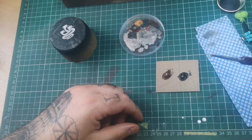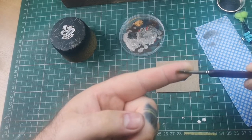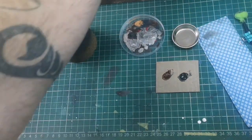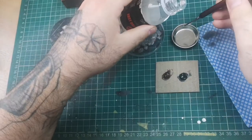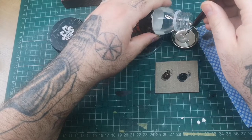So this is just an old medium brush I've got. It's reasonably frayed and knackered, but it's perfect for what we're doing today. So all we're going to do is get this little dish, get some of the thinners, and if you use the brush as a guide, it stops it from pouring everywhere. Just get that to pour exactly into the little pot.